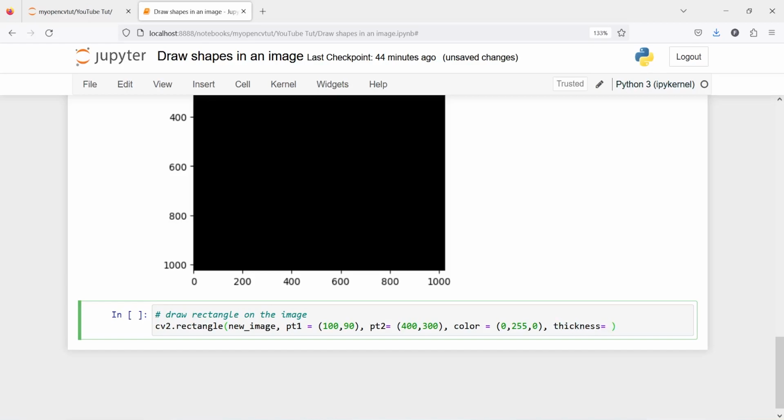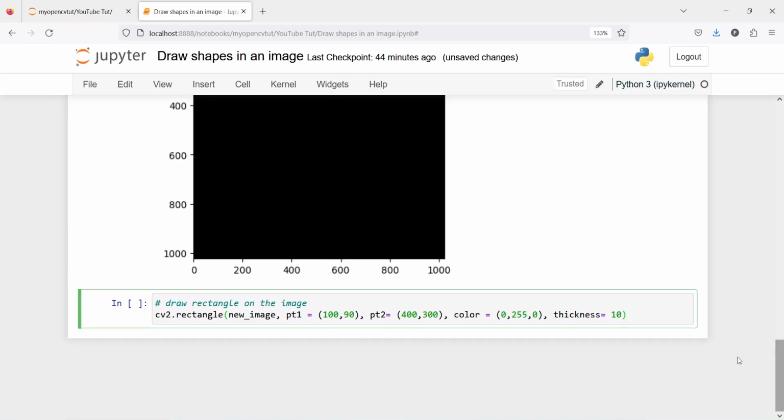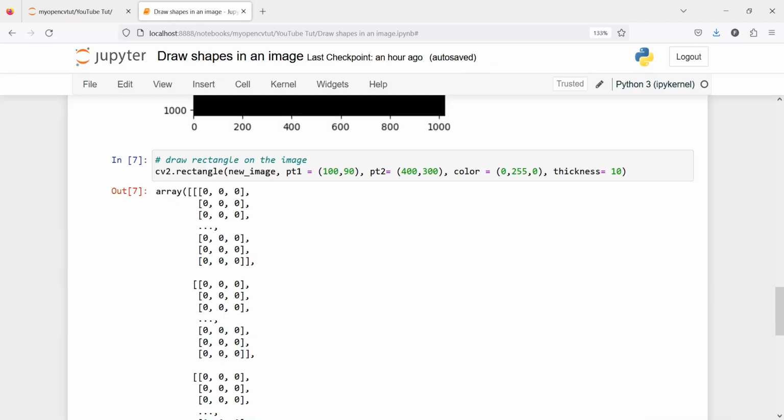So thickness is also nothing but the line of the rectangle, and I will show you once this image is plotted. And let's say thickness is going to be 10, or you can also say that thickness is how many pixels you want it to be. So rectangle will accept these 2 points as tuple, and let us execute our code now. This operation will be directly applied on the image, therefore we will not save results in a new variable.